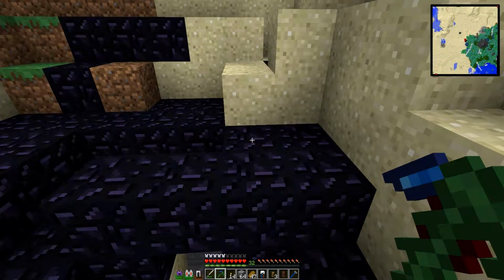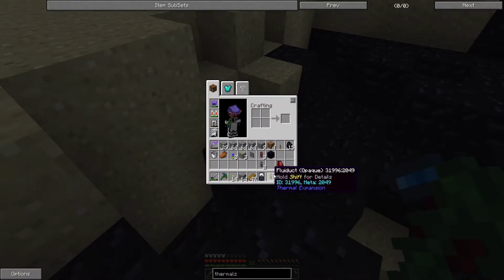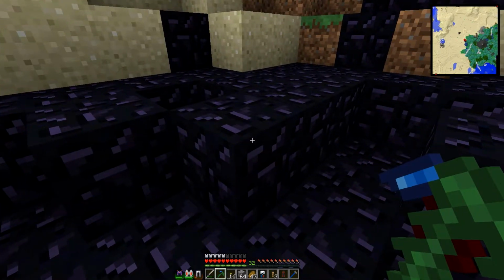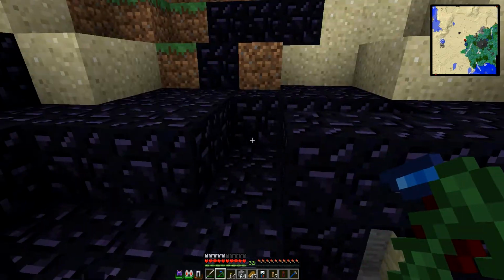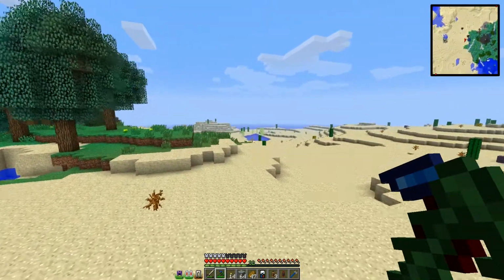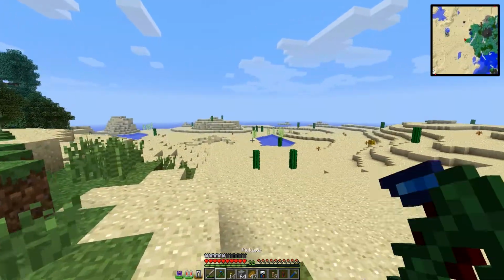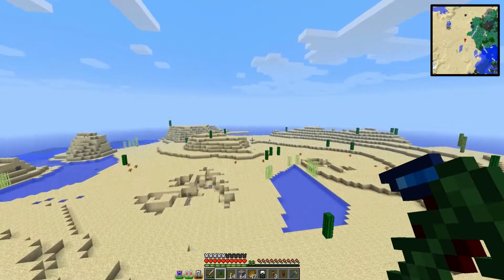Before I get back to my quarry, I just wanted to show you something real quick. This Haste 3 or 4 or whatever it is pickaxe, I just want to show you how quick it mines obsidian. 1 Mississippi, 2 Mississippi, 3 Mississippi, 3 seconds. How awesome is that? I love this pick. Tinker's Construct is such a cool mod once you actually figure it out. Anyways, let me get back to the quarry and I will be right back.